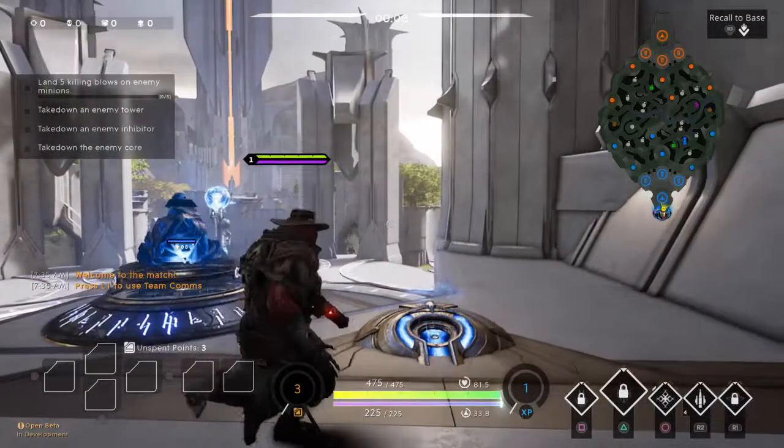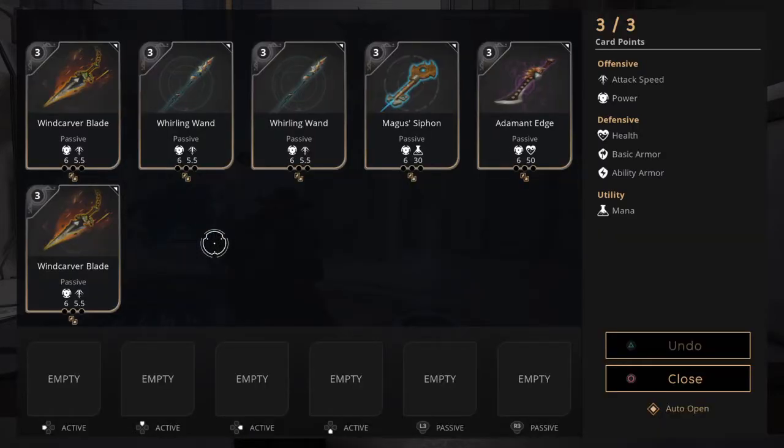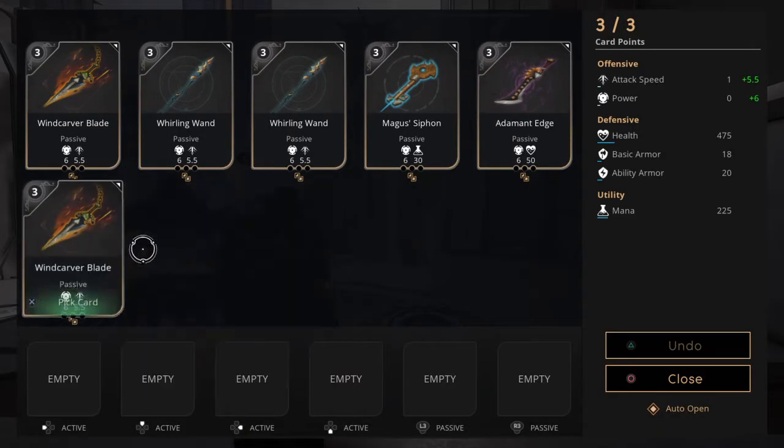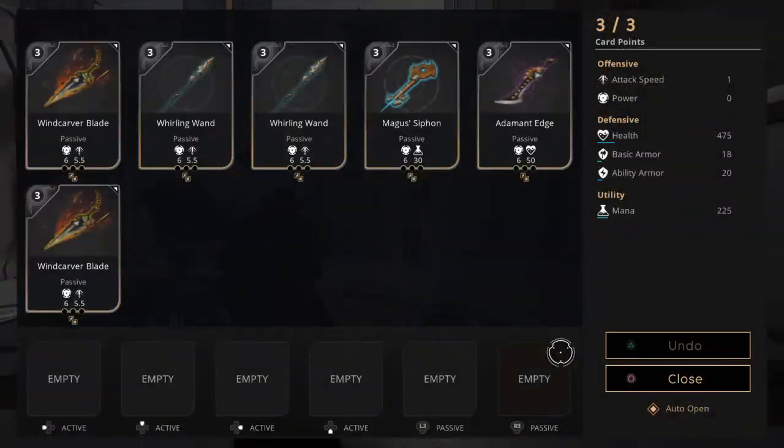Oopsie, wrong ability there. Let's grab that card real quick. Oh, no, I didn't mean to do that.